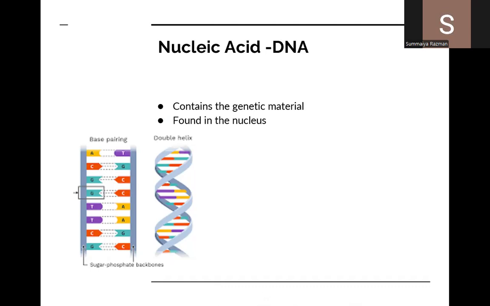As you can see here, DNA has a double helix, and that's basically just two strands joined together by complementary base pairing. You can see how in the middle there are bases and they are joined a certain way: A always with T, G always with C. This ATGC is actually a code to make protein. This protein will be important for determining your characteristics, like what hair color or eye color you have. In other words, we say that DNA contains the genetic material, and it's found in the nucleus.